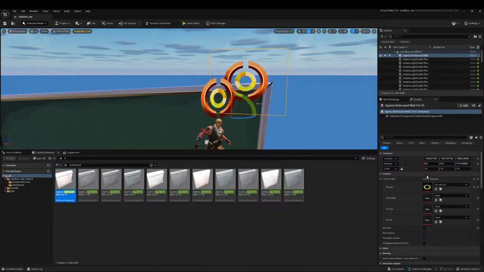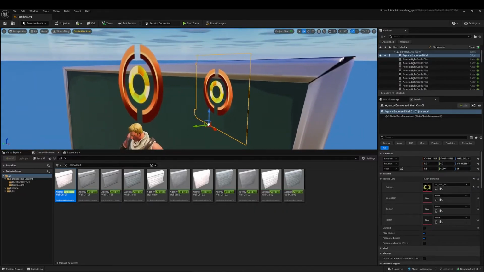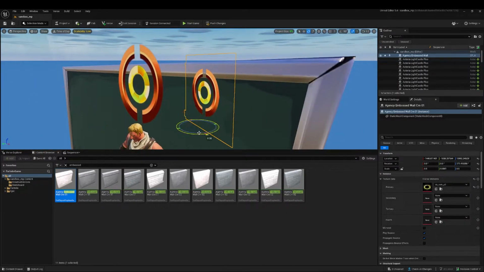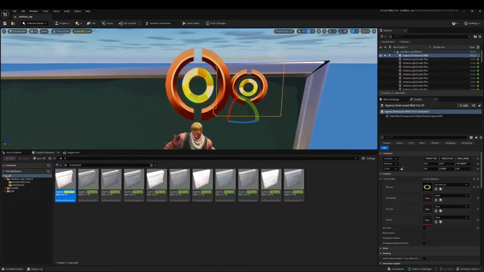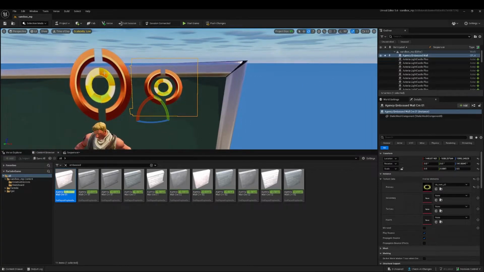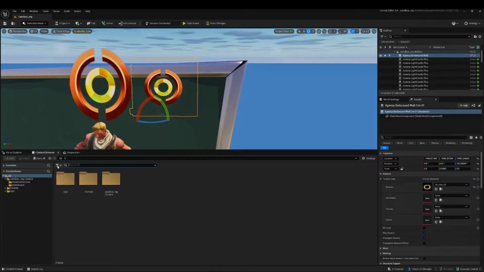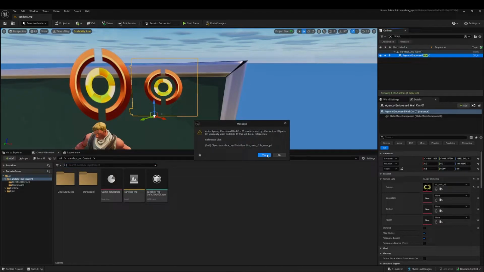And now you can scale it to the size you need. So 0.5, 0.001, and then 0.5. And now you have the same texture here. So, yep, embossed agency wall will get you what you need. We'll just delete this so we don't need it.